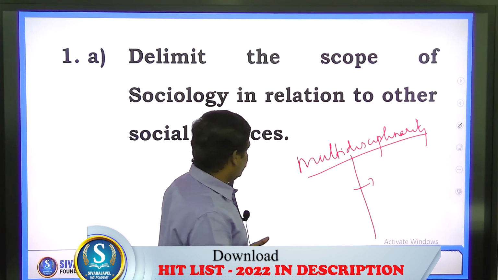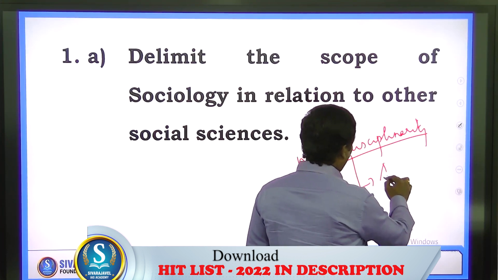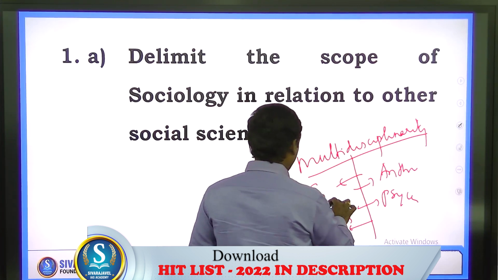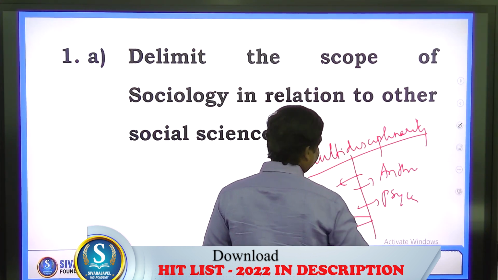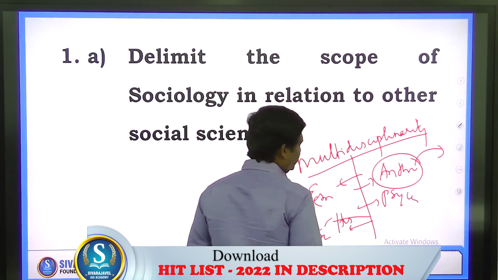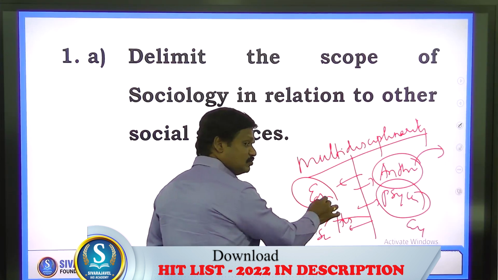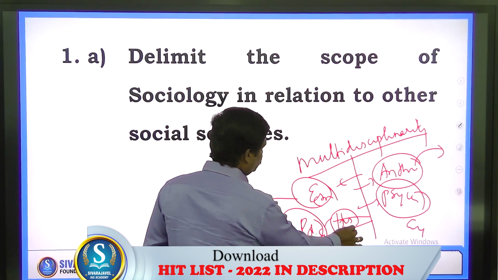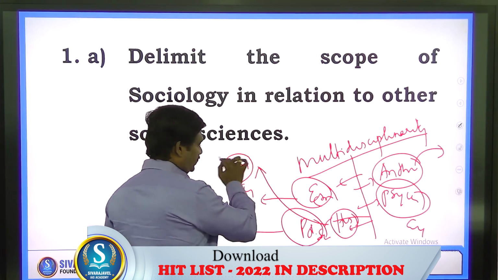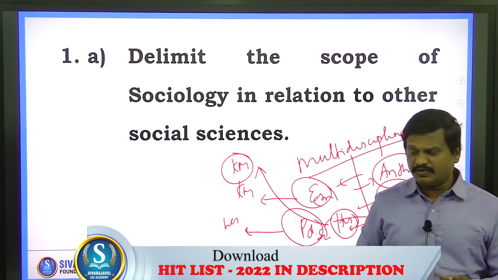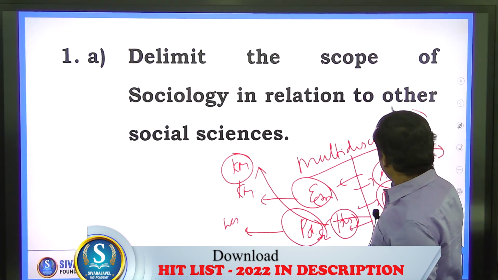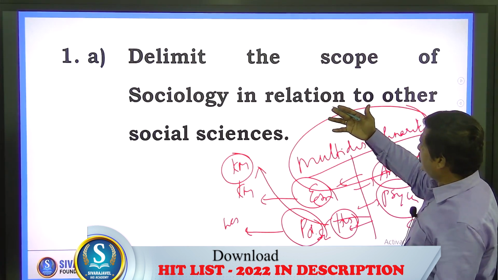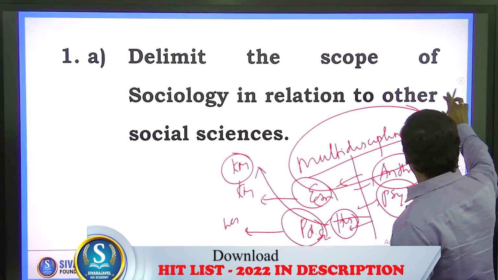And write about how sociology is connected to other disciplines like anthropology, psychology, history, economy, political science, and so on. Anthropology and sociology, Malinowski; psychology and sociology, G.H. Mead; economy and sociology, Karl Marx; political science and sociology, Max Weber; history and sociology, again Karl Marx. So we can generate points with which we can easily attempt this question. This is the key concept which you should have explained in the answer. So this is a very straightforward question, and I hope that every one of you should have written this.